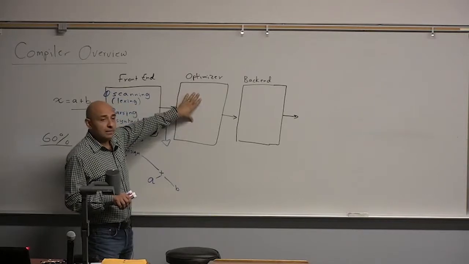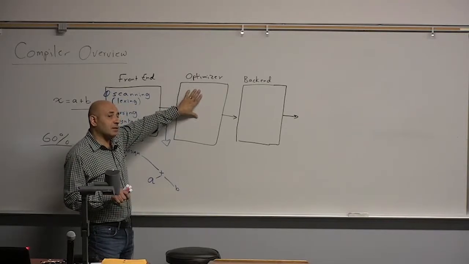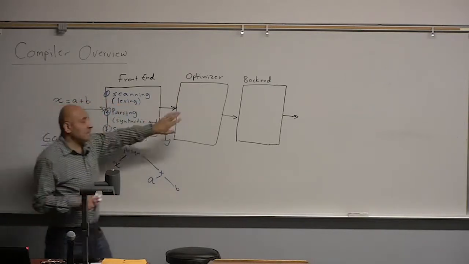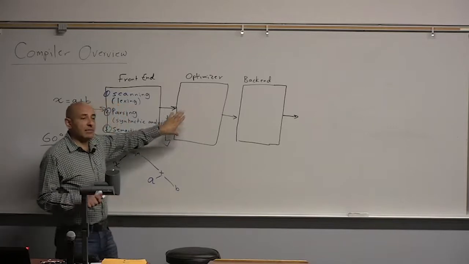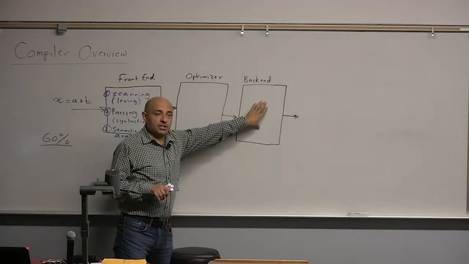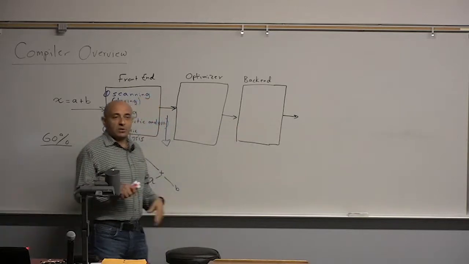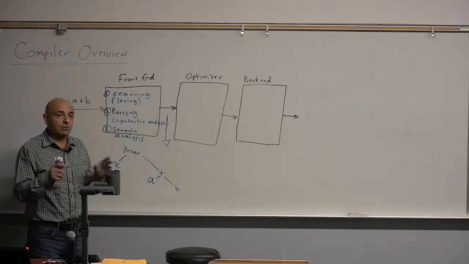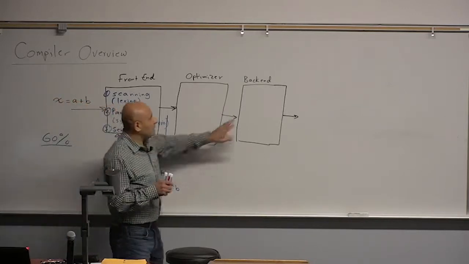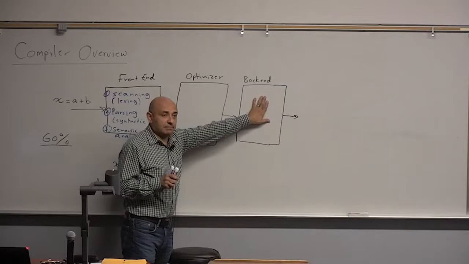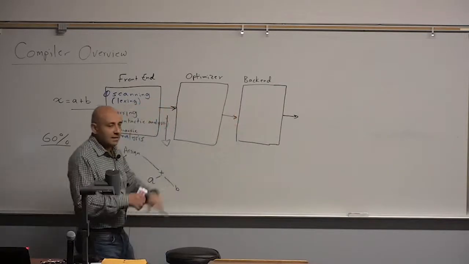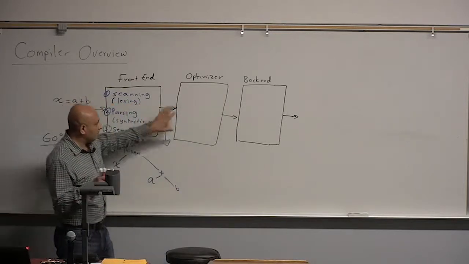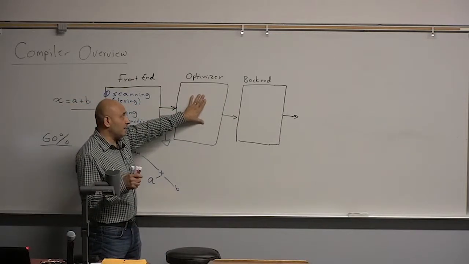Now, in this optimization phase, the compiler will be applying some transformations to improve the quality of the code. But in theory, the transformations that are applied here should be machine independent, so they are independent of the target machine that we are generating code for. Everything that is machine specific should ideally be done in the back end. And I say ideally because sometimes some machine specific stuff ends up being here. But ideally, this should be machine independent.